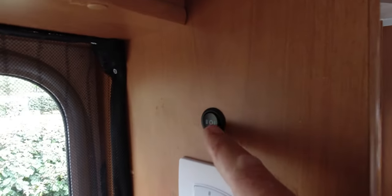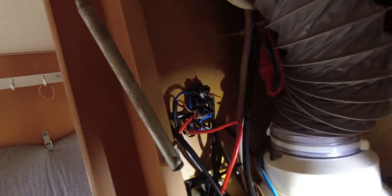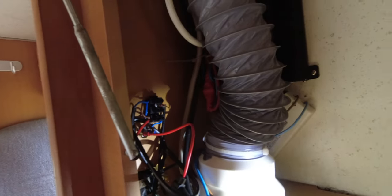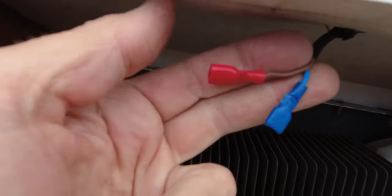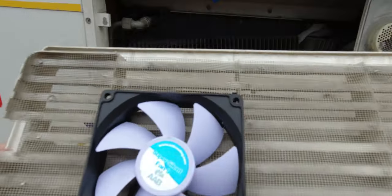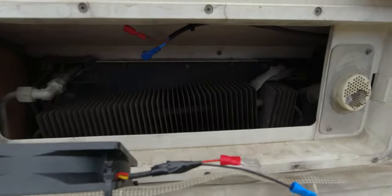Before I close up the chaos, let me show what I've done. Little switch is in. And this chaos. I just tapped in 12 volts, and there's a fuse here. Just got this to the switch there. This gets covered up. I'll show you what it looks like when it's done. And then outside, the cable pops out here. This is where it comes out, and then a little fan sits like this, and then it just plugs into that cable.